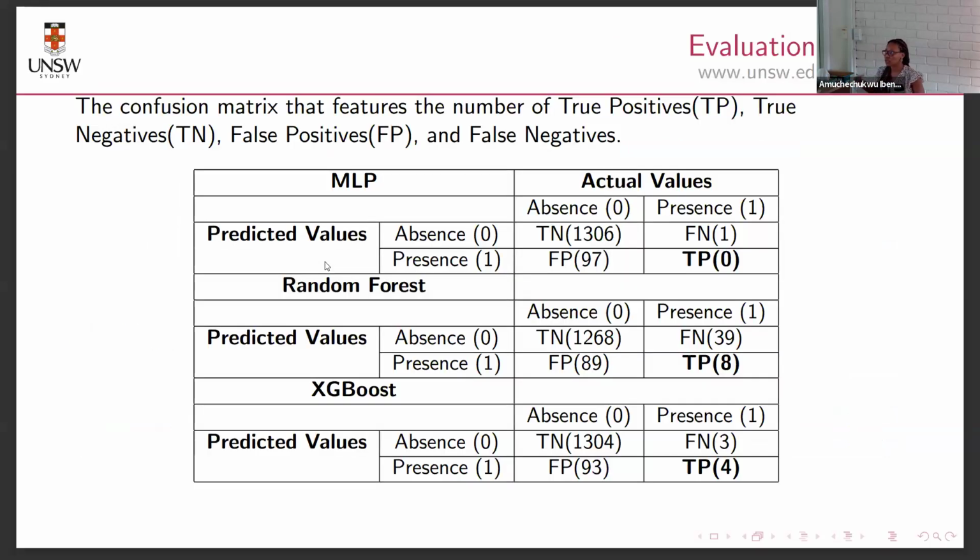So we looked into the true positives, true negatives, and false negatives, because these are what generate our F-score. How is it really classifying absence and presence? When you look into it, you could see that MLP could not classify one single presence, could not even recognize any presence from the data. Random forest, because of the power of ensemble learning, was able to classify 8, and XGBoost could classify 4. But you could see how poor that is. Out of the whole data set, they could only recognize 8. That's a very poor performance.